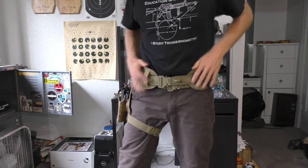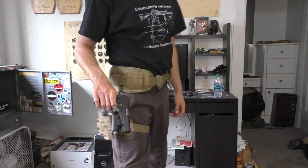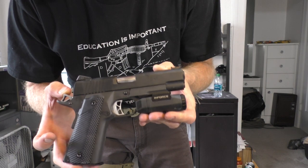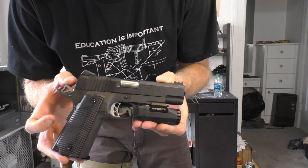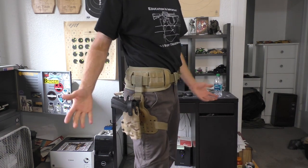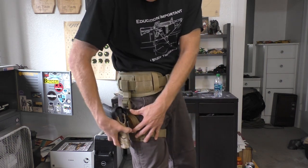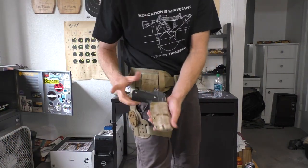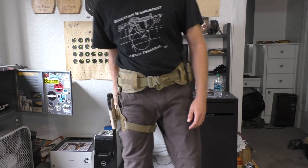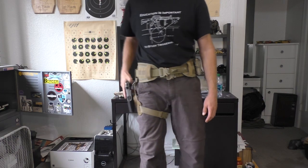This is the setup I have when I've got my plates on or if I'm out training. You'll see the thigh holster — I've got my thumb brake holster for my flashlight. This is my new double stack 1911 in 9mm 22 TCM from Rock Island. All the internals have been ripped out and it's got Wilson Combat internals, hammer, and all the good stuff — I'll have a video coming up on that soon. Say I want to switch to something else or switch guns for part of the day — I can pop this one off, and here's my 357 Sig. Just pop it right on and I'm good to go. If I wanted to practice with one of my comp guns I can just throw one of the competition holsters on there, lock it on, and it's good to go.